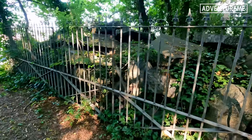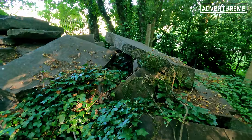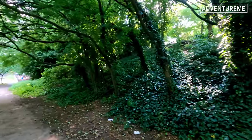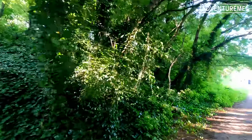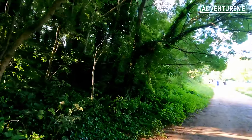We found this at the side of the pathway. It looked like a big mound of rubble hidden in the trees. This would have been roughly where the palace came down to. So this is probably the remains of the floor from in the palace. And again here, we found a mound, which is exactly where the palace would have stood. So I believe that they've piled all the rubbish underneath there from the palace.